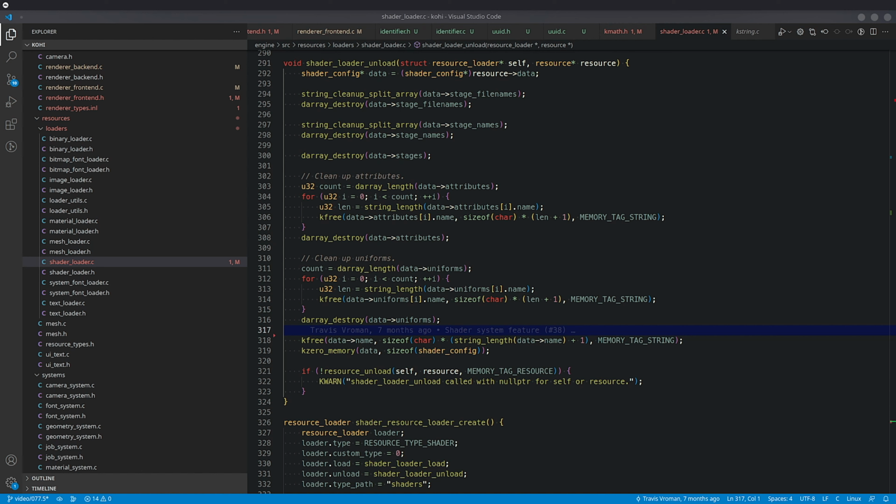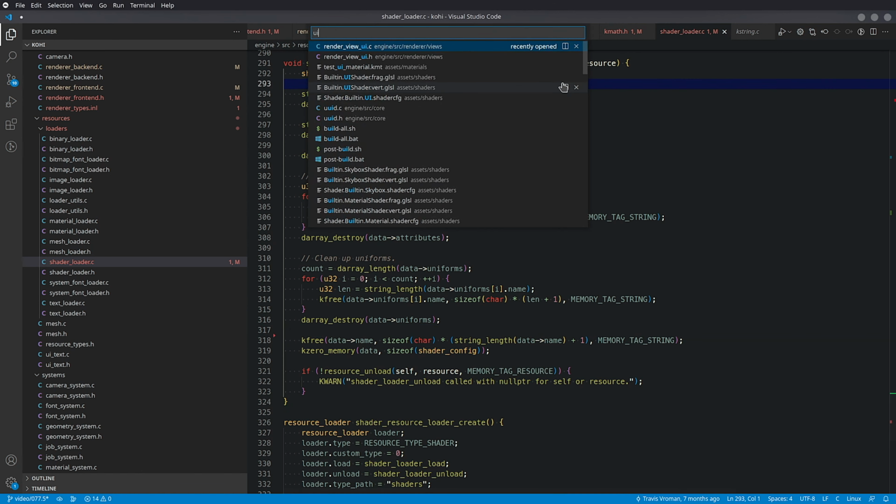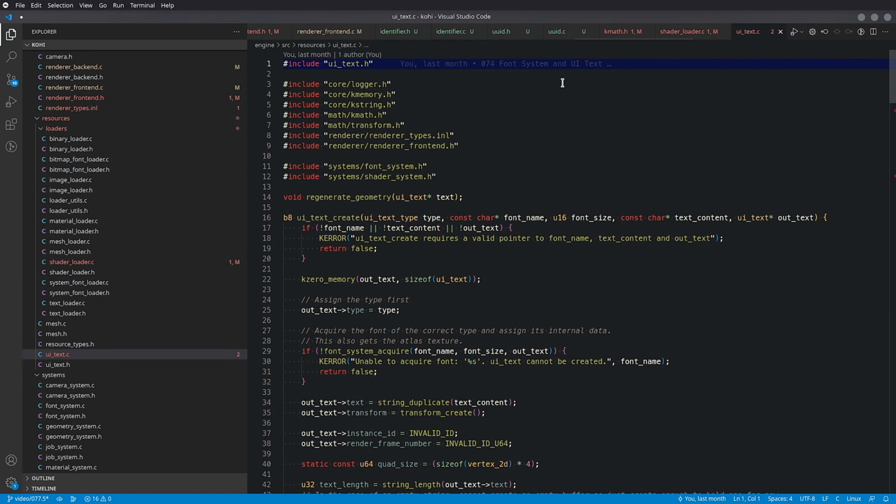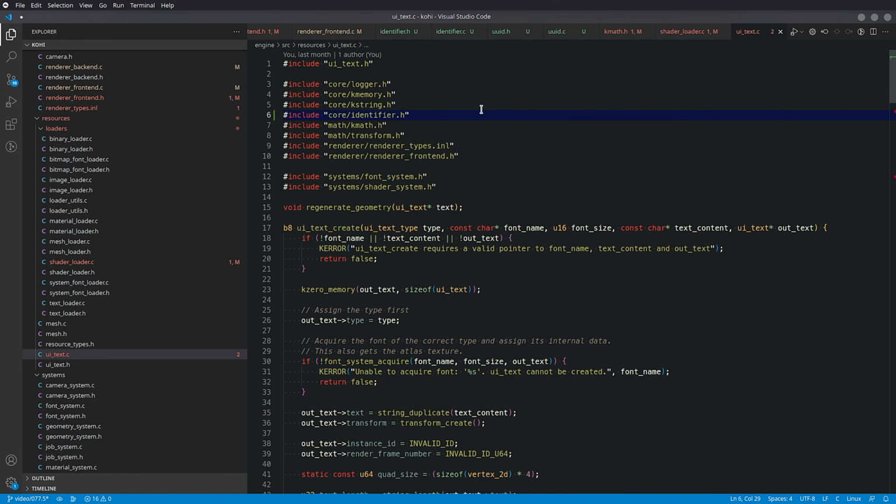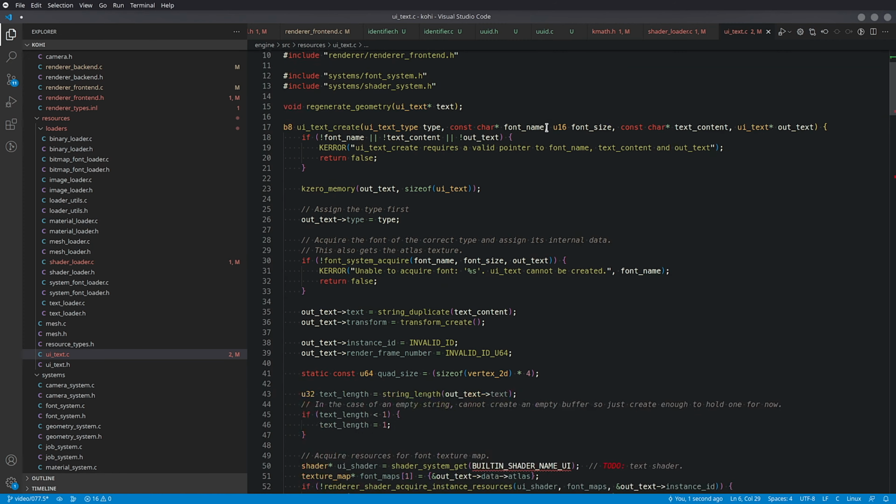Let's go ahead and make another minor change to UI text.c. So we are actually going to use our new identifier. So right after kstring, we're going to include core identifier. And we're going to fix the errors in this file too.